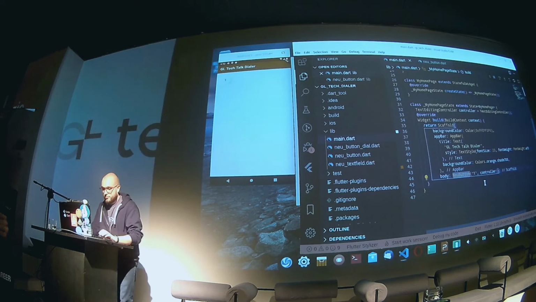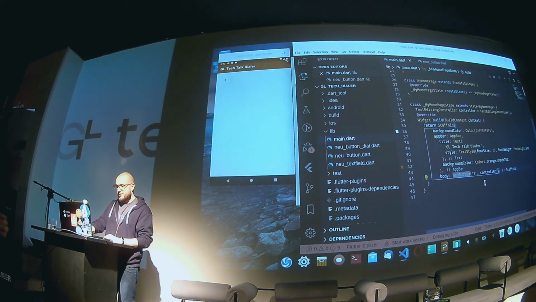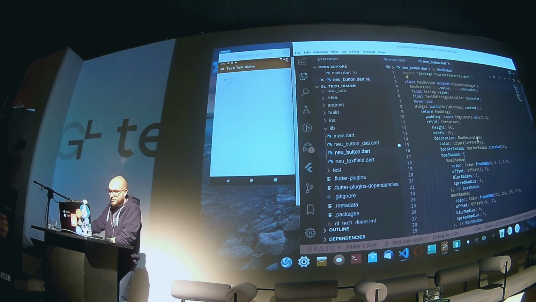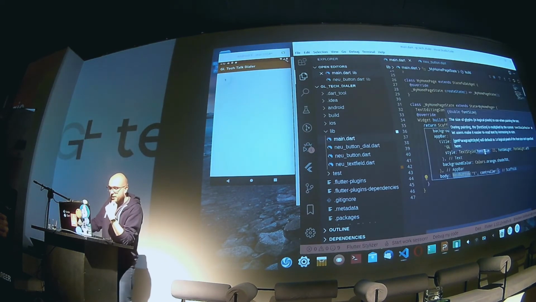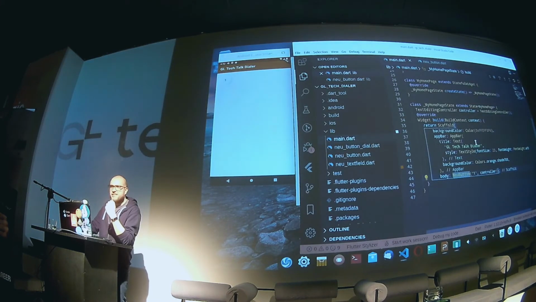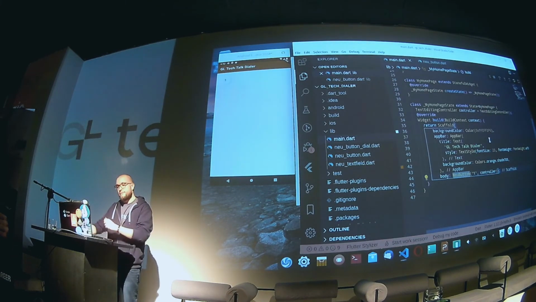As I wanted to show you, NeuButton is nothing special. It's just a simple button with some properties with this shape. So we want to match our neumorphic design, which is lately trendy. Okay, but we have only one number and we need, I guess, 10 of them. So we need to add more.